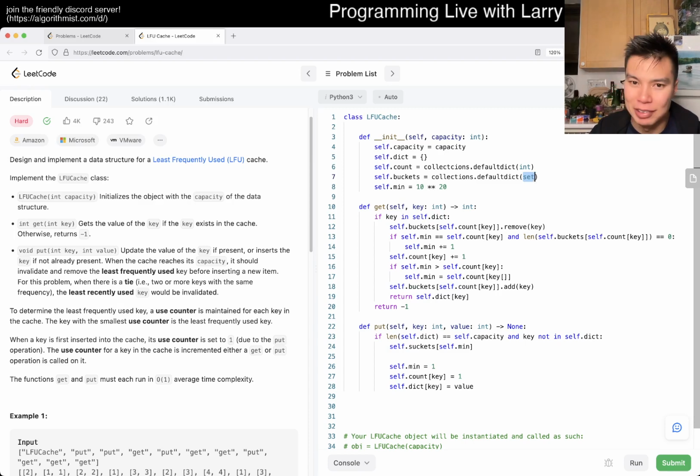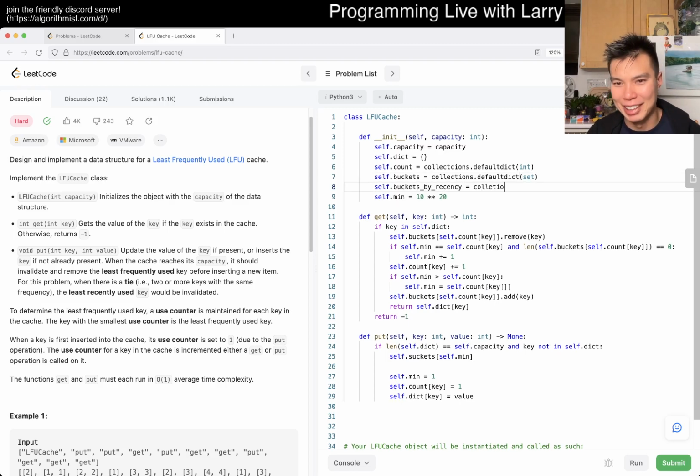What is the best way to do that? I mean, you can do a lazy thing, I guess, lazy deletion on the buckets by recency, but I feel like this is really pushing it in terms of like there's a lot of laziness in here.